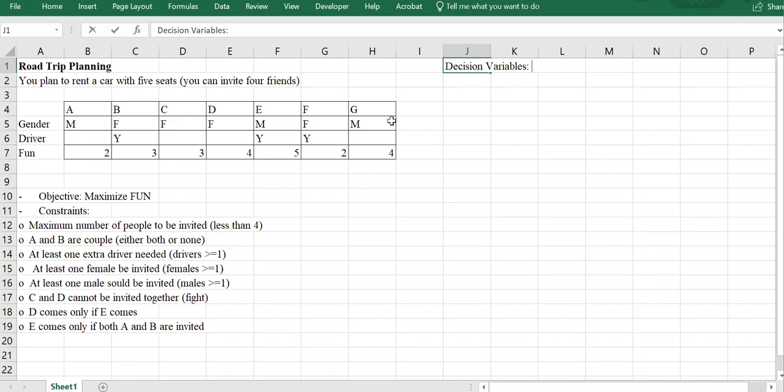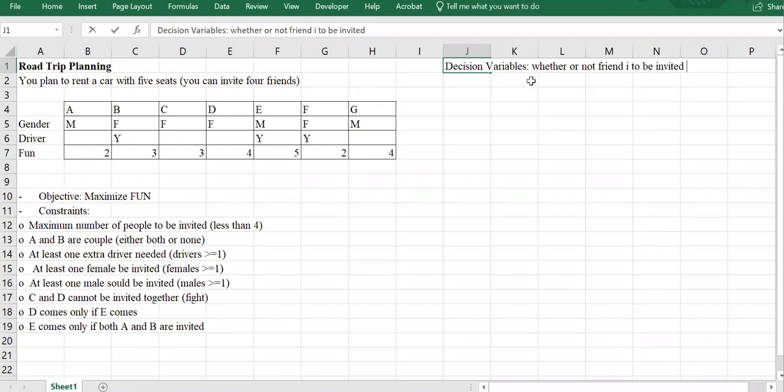So I would have to make this decision for every single one of them, whether or not friend I, if we count them with 1 being the first person and 7 being the last person, is to be invited.